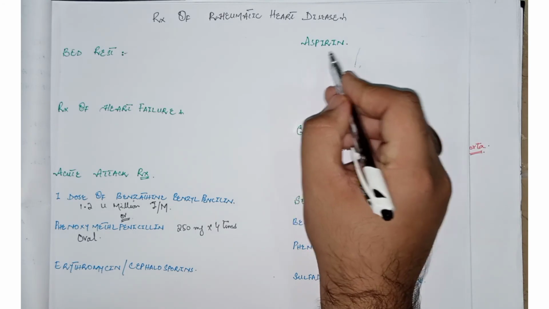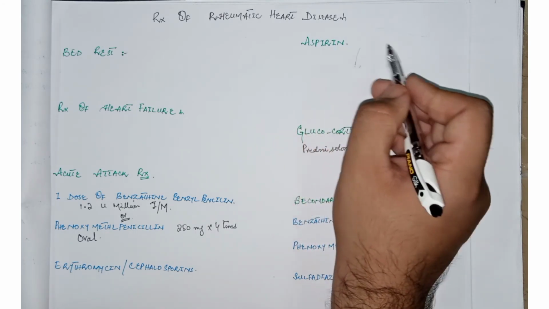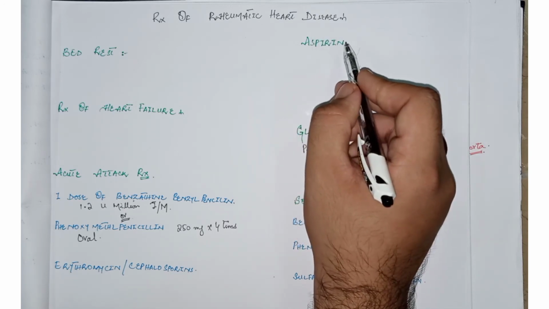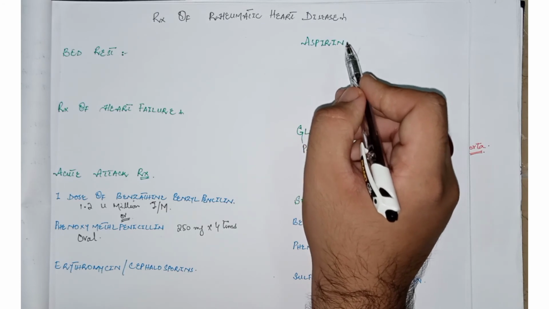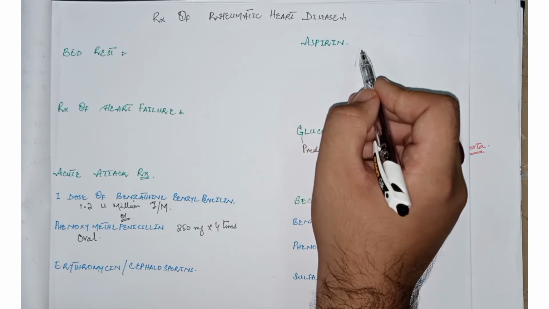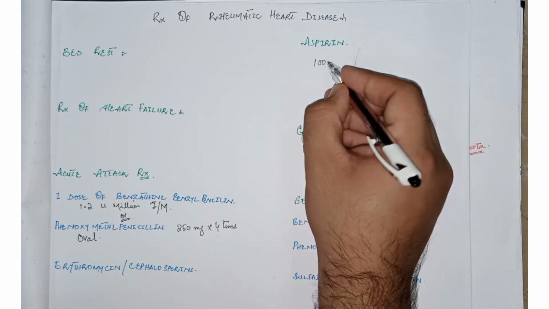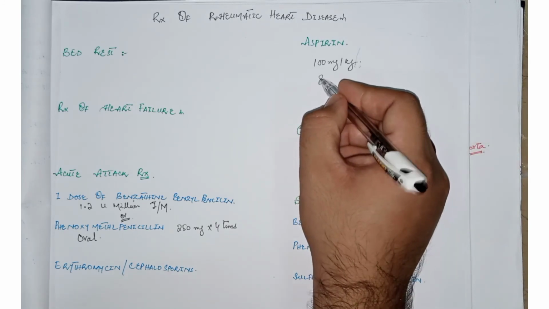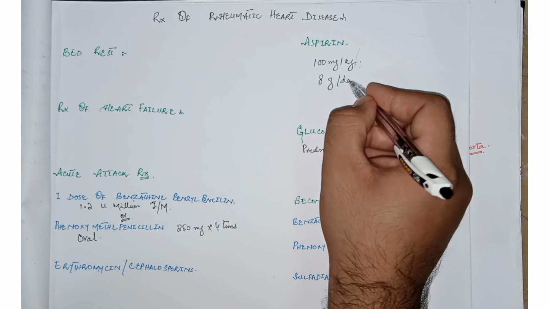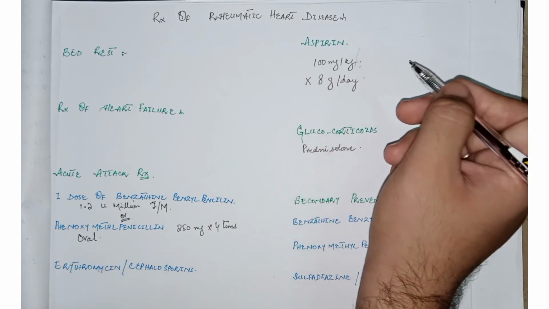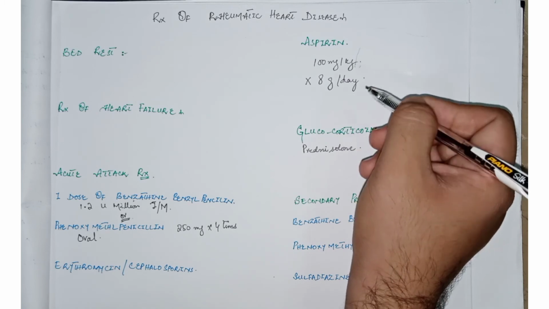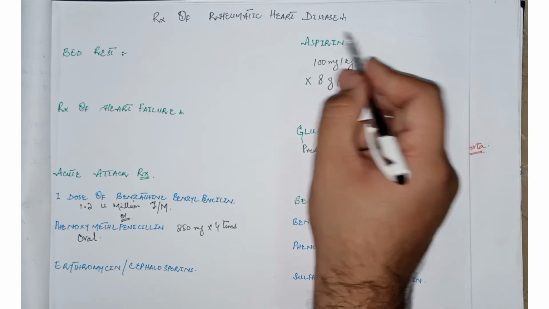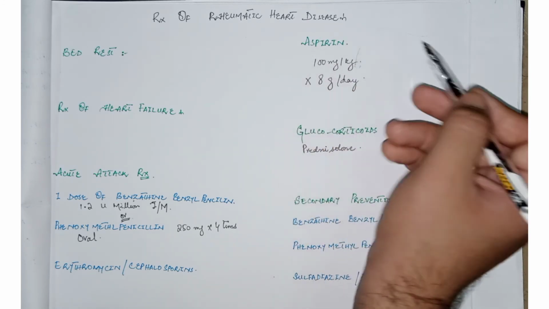The next treatment option is aspirin. As we know that aspirin has anti-inflammatory properties. So if the patient has initial presentation with arthritis, then aspirin is a very useful drug. It reduces the symptoms of arthritis very rapidly within 24 hours of the presentation. The dose for the aspirin is 100 mg per kg per day, and the maximum dose should be not more than 8 gram per day. The side effects of aspirin are nausea, vomiting, tinnitus and deafness, and also tachypnea and acidosis. And this aspirin should be continued until the ESR becomes normal.